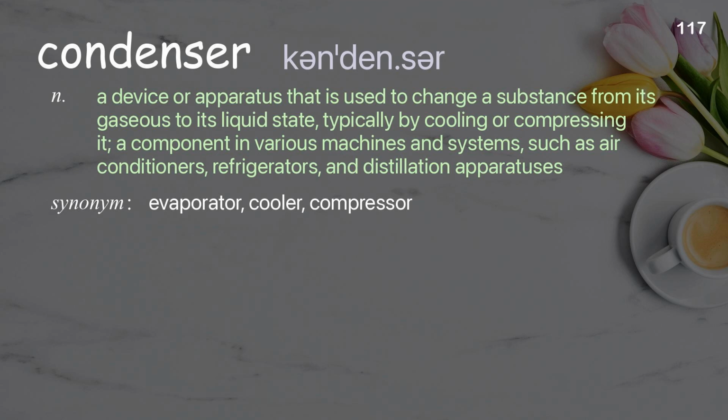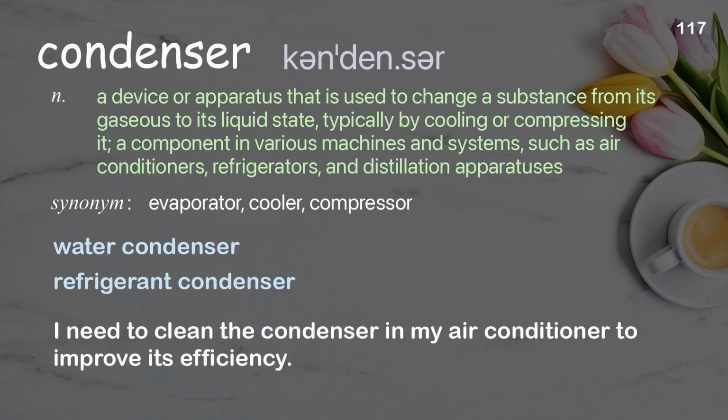Condenser. A device or apparatus that is used to change a substance from its gaseous to its liquid state, typically by cooling or compressing it. A component in various machines and systems, such as air conditioners, refrigerators, and distillation apparatuses. Examples: water condenser, refrigerant condenser. I need to clean the condenser in my air conditioner to improve its efficiency.